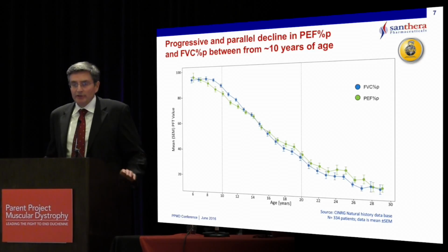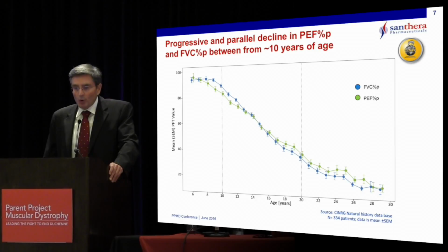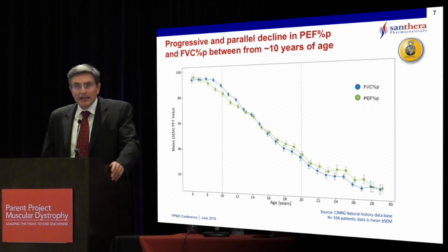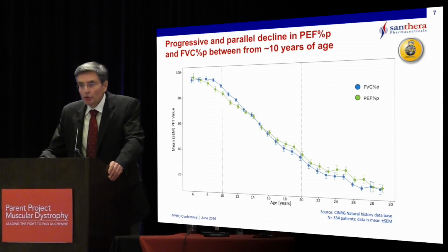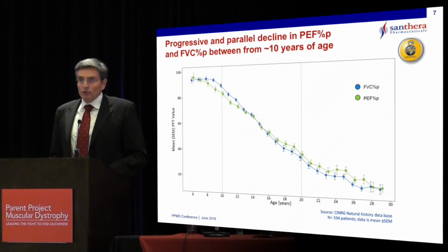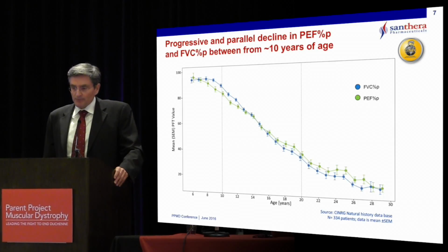This is illustrated here in a quantitative way, and these are data from the Synergy network, which I gladly present here, from over 330 boys. And what you see here are 2 of these measurements overlaid on each other over age, which is shown on the x-axis. And you see that both peak expiratory flow, the flow parameter, and the volume parameter decline in a comparable and parallel way starting from around 10 years of age onwards. And by the age of around 20, 22, 24, they reach levels which are very low, representing only 30% of what a normal individual would have at that age. So we have now 2 expiratory function parameters which decline in parallel, and which are a cause of medical concern in these patients.